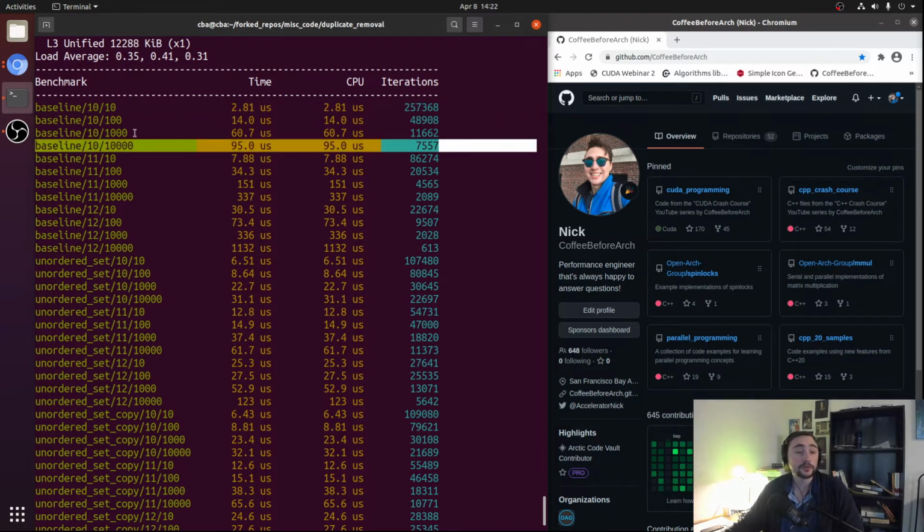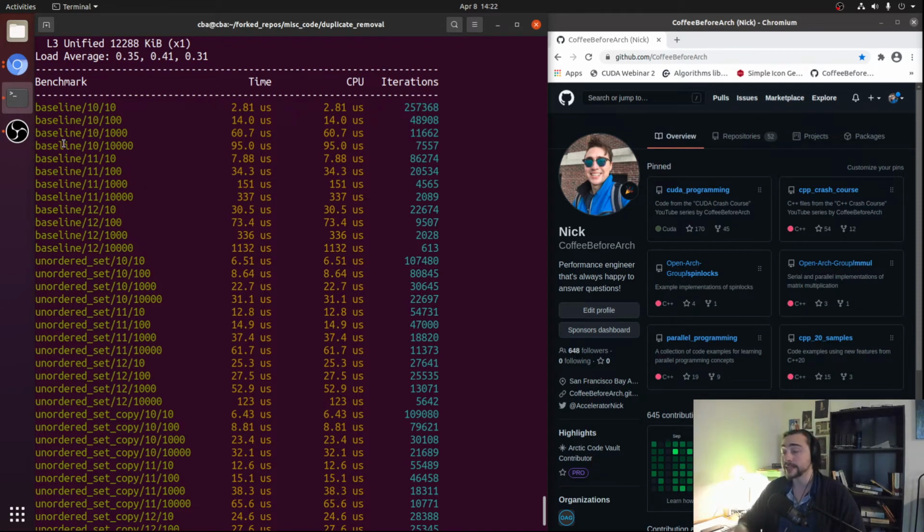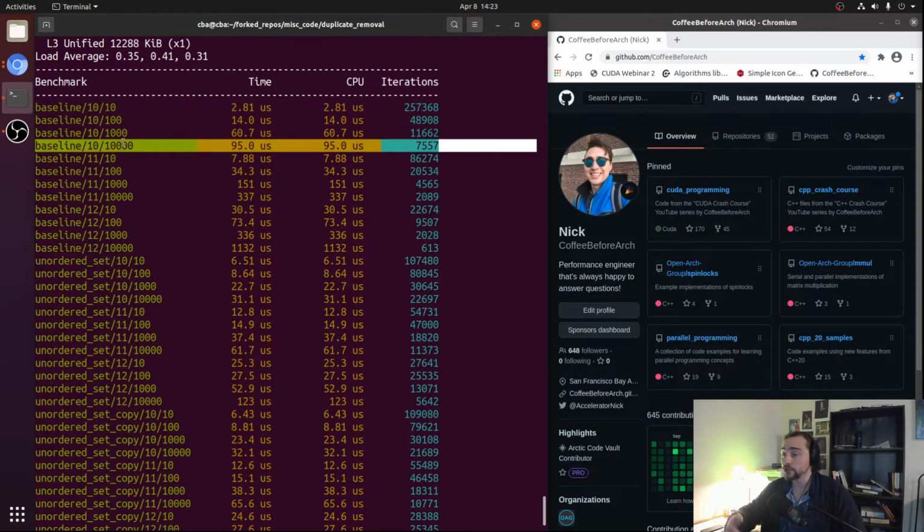Versus if we say have random numbers between 0 and 10,000, right? Now we could have many more potential values inside of vout. So vout can grow quite large, right? It can't quite grow to 10,000 in this case because our input vector size is only 1024, right? But it can grow pretty large, right? And same thing goes as we increase from 10 to 100, 100 to 1,000, and then 1,000 to 10,000. We're increasing the likelihood that vout will contain more and more unique values because we have more unique values to choose from as we widen our data distribution. And this is true as we increase vector sizes as well.